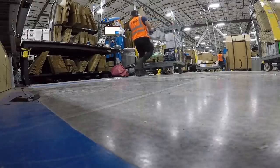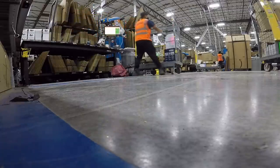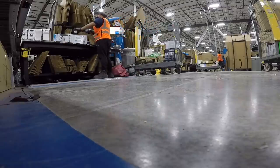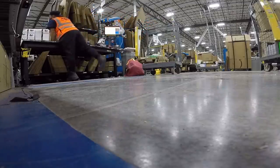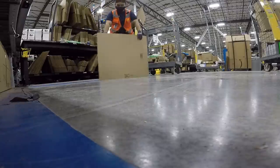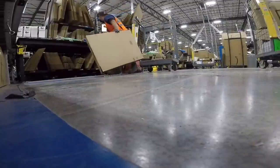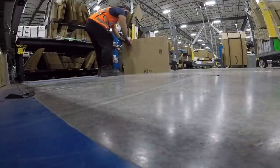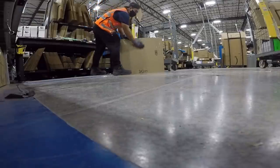Right here, I'm working on a regular cage which has a variety of items inside. Some of the items, just like this one, are SIOC or ship in own container, which means we can ship it as is and we don't have to put it inside an Amazon box. Some of the boxes that we have, such as this one, cannot be taped using the tape machine, so the packer has to tape it themselves using a handheld tape gun. This is pretty time consuming, so a lot of people avoid items that use these kinds of boxes, especially when they're trying to meet their productivity goals for the day.